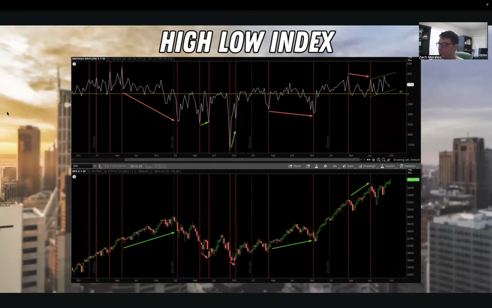One of the things that I look for is a divergence in the high-low index versus the actual price action of the S&P 500. Here we've got a high and a higher high, a low and a higher low. And in the S&P 500, we see the same thing: low, higher low, higher low, high, higher high. So this is moving in accordance with the price action of the stock market, and it makes sense that we're getting new all-time highs. So no divergent signal there to be cautious of at the moment.